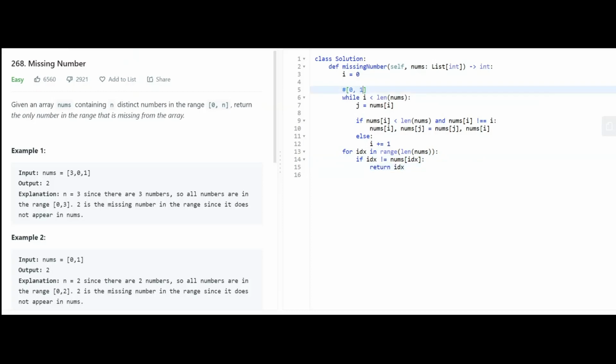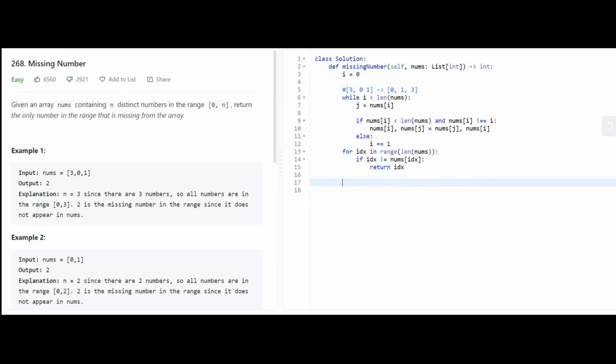So for instance, once 3, 0, 1 is sorted to 0, 1, 3, we go through the index. 0 matches the number at this, 1 matches the number at this, 2 does not match the number at this. So we want to return this index. That means 2 is missing from here.